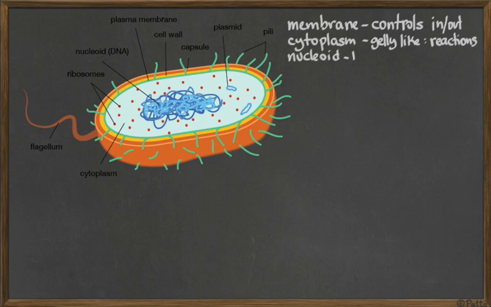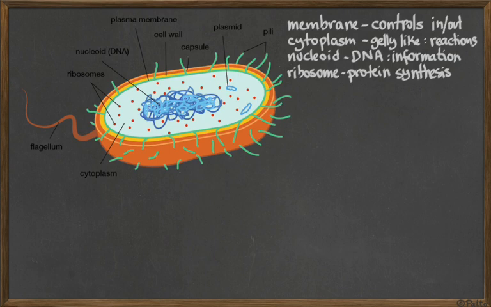Okay? The nucleoid is actually the DNA, so basically it's genetic information to make structures and material, things that the cells are going to be using. Ultimately, DNA is useful for the cell to make proteins. Okay? Ribosomes, they are protein factories. They are the place where the cell is going to be reading the genetic information to be making proteins for the cell to function. Okay?